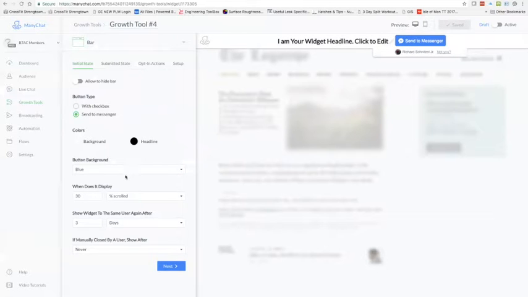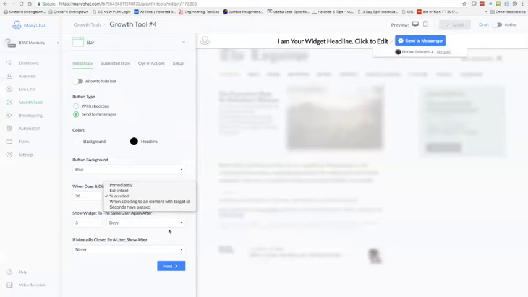You can set it up for a couple different interactions, percent scrolled, exit intent. I love using them as exit intent. When somebody mouses over to get up into the next button right up here, this button is going to come up. It's going to be right in their face because their eyes are right at the top. And it's going to say, hey, before you leave, we got something great going on. You should really check it out.